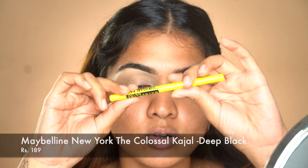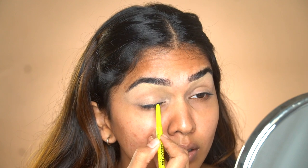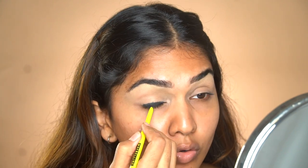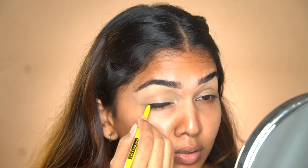And for that, I'm using the Maybelline Colossal Kajal. I'm just going to apply this on the rims of my eyes. First, I'm just going to line my eye with it, but I'm going to line it a little thicker. I would only suggest you go in with cream products where you want the more concentration. Don't contour and shape with cream product, because if it goes a little heavier, if you go wrong, the black is going to stay and not going to look nice. So I would suggest you only apply where you just need that intensity, and the shape you can always add with the eyeshadow powder. So this is where I'm going to stop this at.